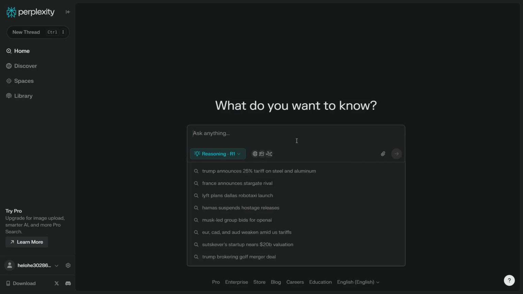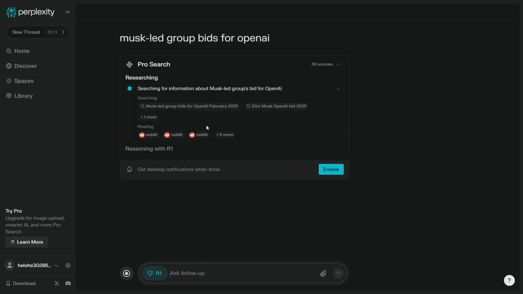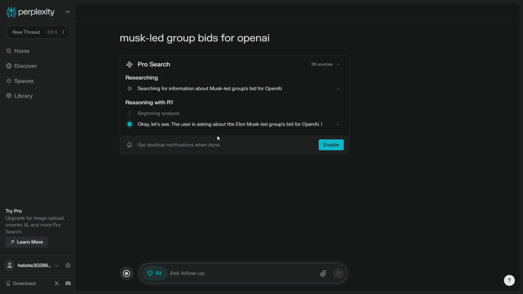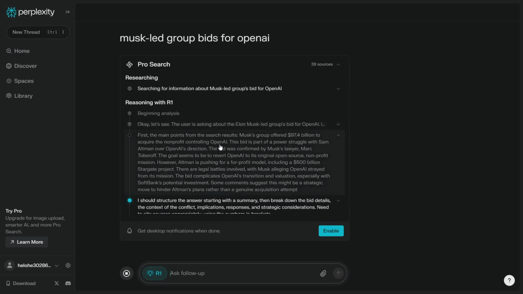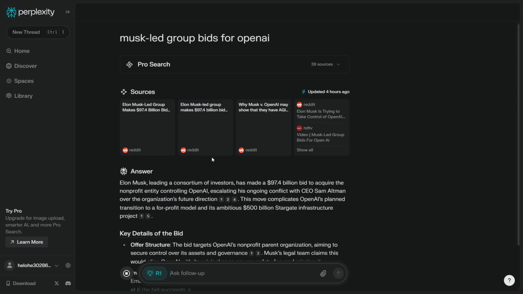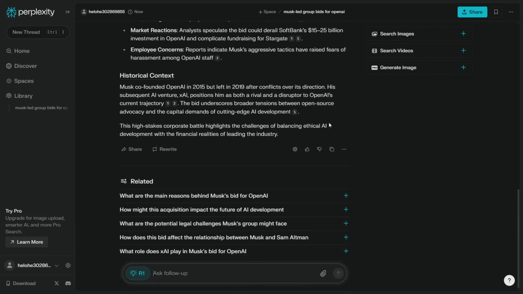Now I want to try using this keyword. So it's going to be searching the internet. It's going to be using the AI model that you choose to give you the answer. I'm using the reasoning model, which is DeepSeek R1. There are many other models that you can use. I actually have explained that in my previous video on how you can select the default AI model on Perplexity, but that's basically it. And yeah, that's essentially how you can sign up and start using Perplexity.